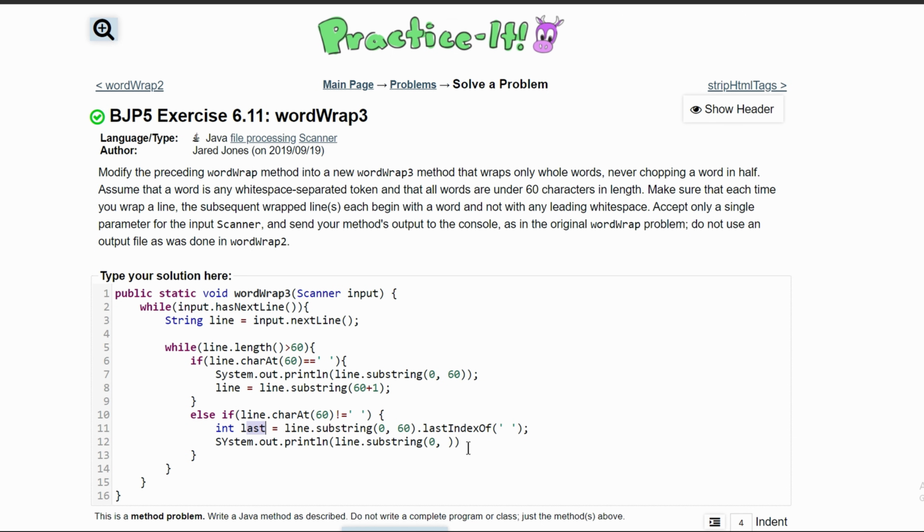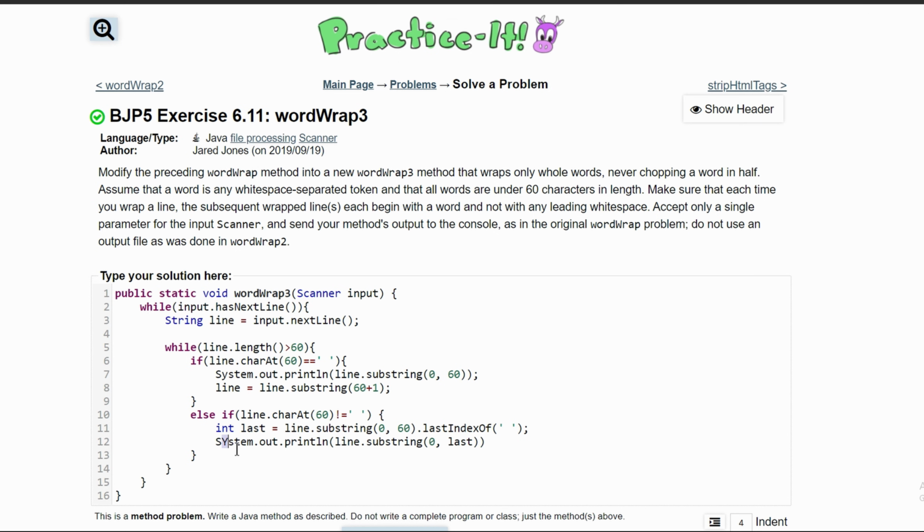So if we have 0 to 60, but our last white space is at the index 57, this lastIndexOf is going to make this last from 0 to 57. So it's going to store 57, because it gets this substring from 0 to 60, and then this lastIndexOf looks over the string again, and it reports the index of the last time this white space is. So again, if we had a white space on index 57, this whole thing would just return 57. So 57 would be stored in last. And then we're going to run this from 0 to 57, or last, because 57 was just used for this example. So this runs from 0 to last.